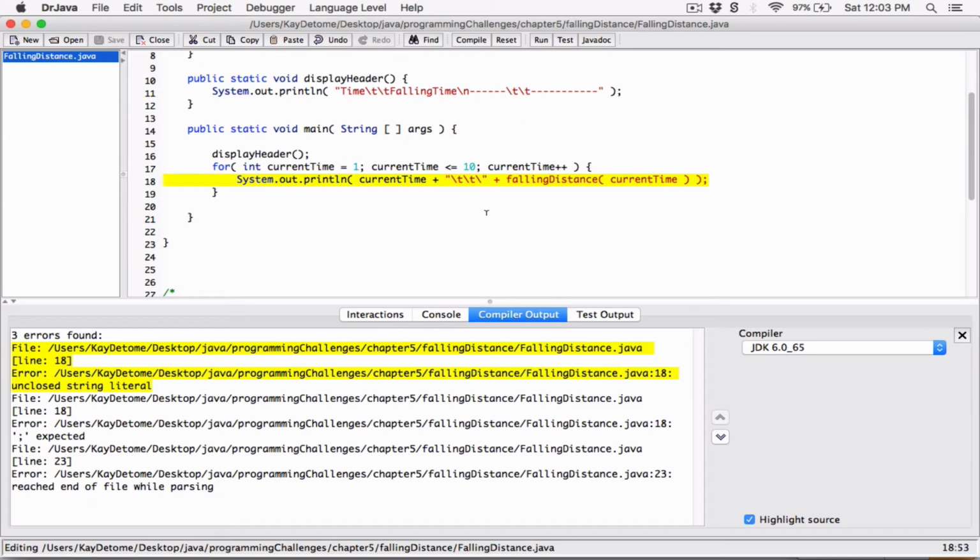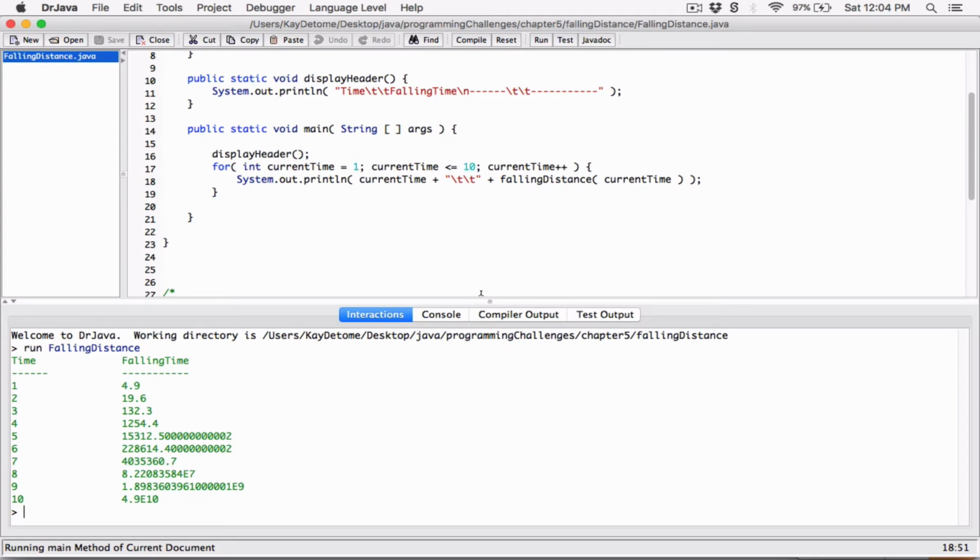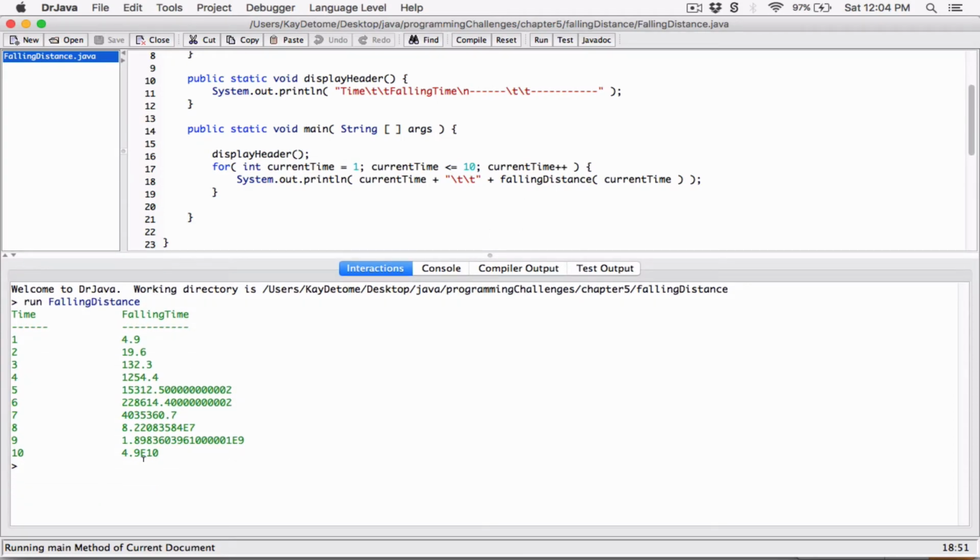Okay, so I'm current time plus the string here, and I need to hold on. I'm supposed to close. Oh, over here. Yep. Okay. I didn't see that. Okay, so now it's looking good. Okay, the only thing is we need to format these values a little bit.